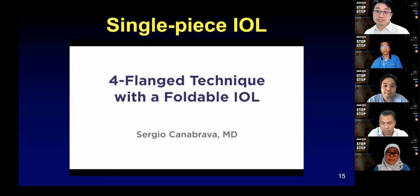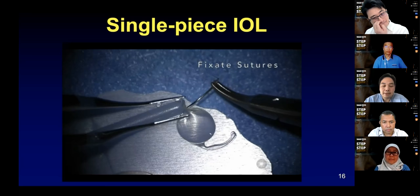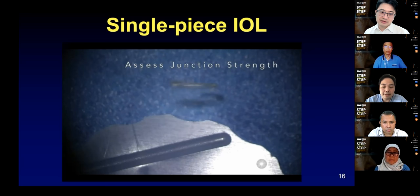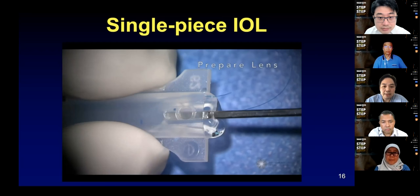So this is another technique that's shown, but rather than using an IOL punch, this surgeon just passes the needle of the 6-0 straight through again where the haptic junction is. So this is a SA6T lens, as they showed earlier. So it's a one-piece acrylic lens. And in this way, the surgeon does not truncate, does not chop off or amputate the haptics and just inserts it. But the difference here is he uses the actual injector.